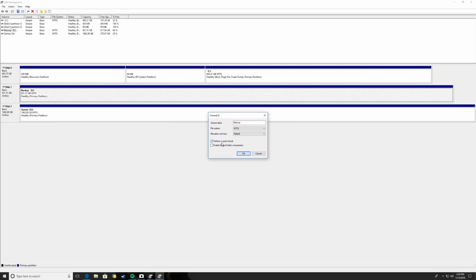You can either select Perform a quick format, or you can select also enable file and folder compression. That's not an option we care about, but we do care about a quick format. You would then click OK. It would run through the format, and then you would see the healthy primary partition or healthy partition, whatever it is. And you can actually go in and split up a drive into different partitions depending on your needs, and you could assign different letters to the different partitions, different labels, what have you.